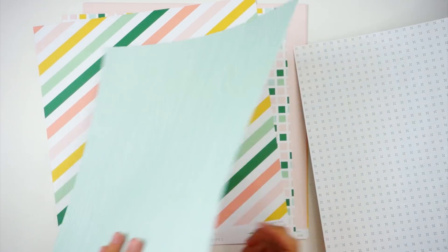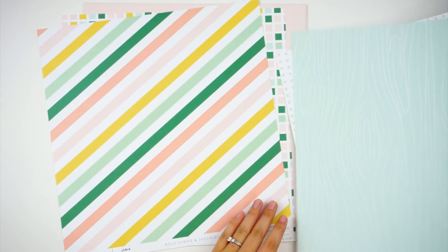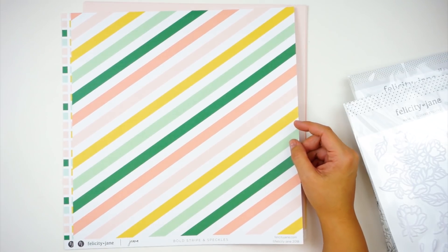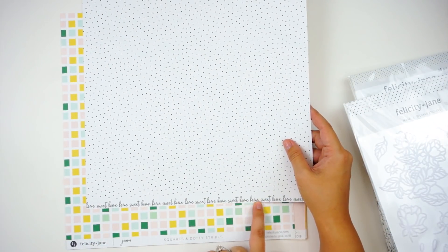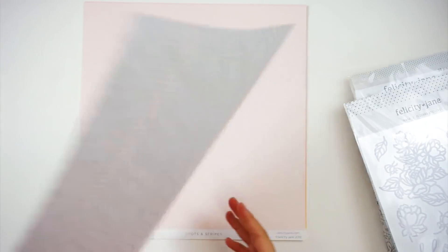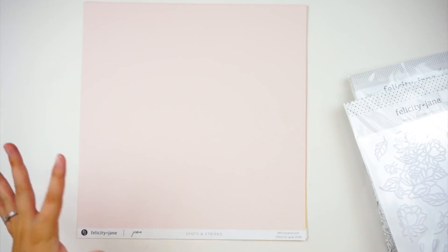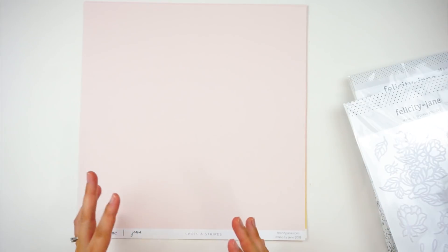You've got the 'woodgrain and sunburst' — a really fun cartoony woodgrain — and on the back a super cute black and white. Then there's a color side that 100% looks like something Brandy Kincaid would come up with; this is definitely her color scheme. This one is 'bold stripe and speckles' — I love it. It's hard to pick between the random speckle and the stripe. The branding strip down here says 'home sweet home' so you can cut that apart and use it too. Then you've got 'squares and dotty stripes' — I don't typically reach for this geometric pattern, but the squiggly dot pattern is nice.